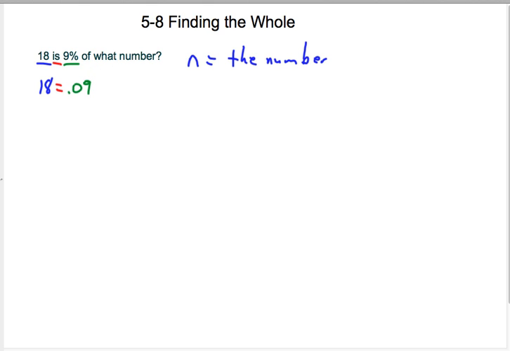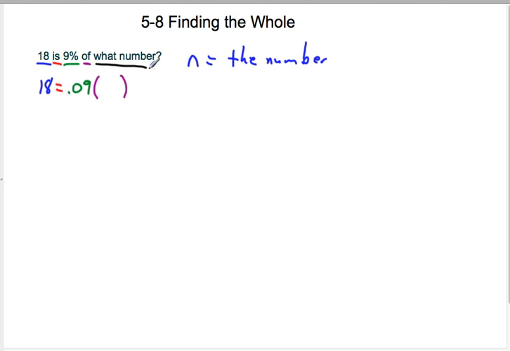And the word "of" in math means multiplication. So I could use a decimal here, or I could use an X to show multiplication, but I'm not going to use either of those because a decimal might get confused with the multiplication symbol of a dot, and an X might get confused with a letter like n. So another thing that we can use is parentheses. Okay, so I'm going to show that we're going to multiply 0.09 by something, and the next thing we're going to multiply is by the number, right?